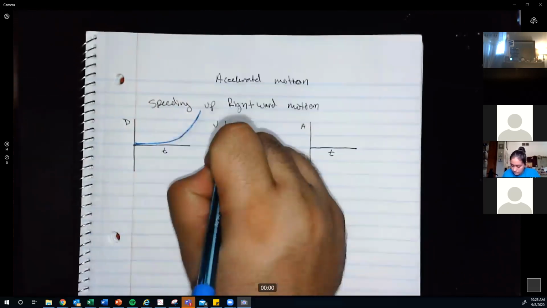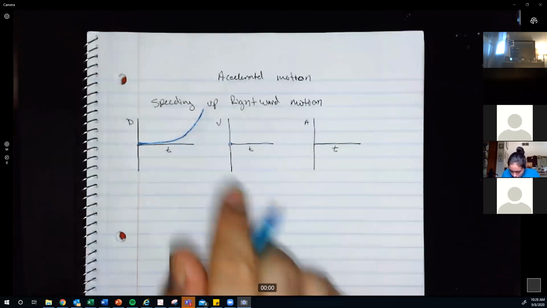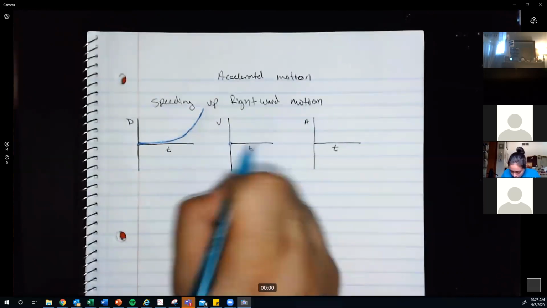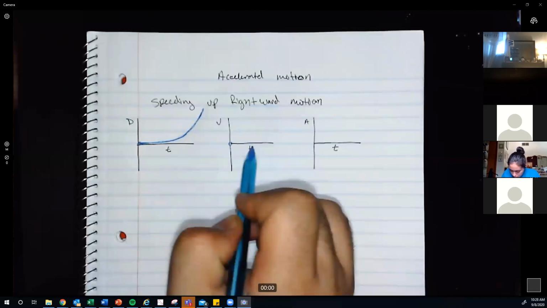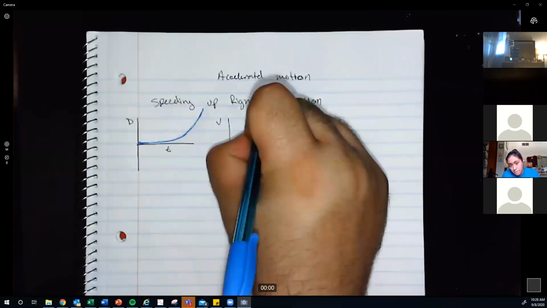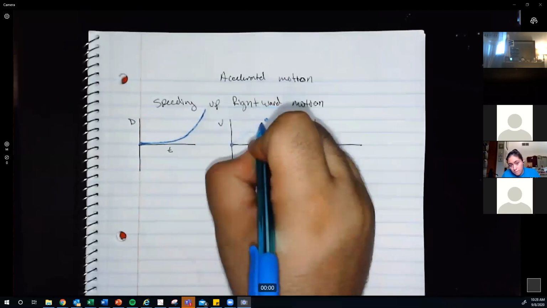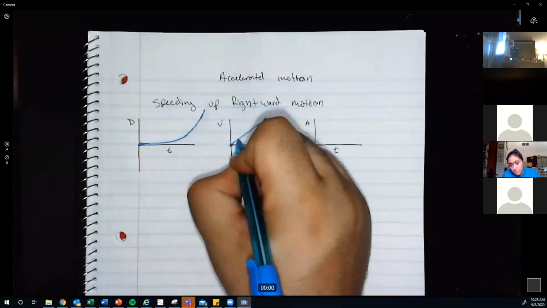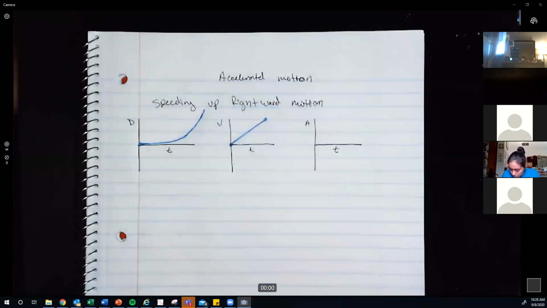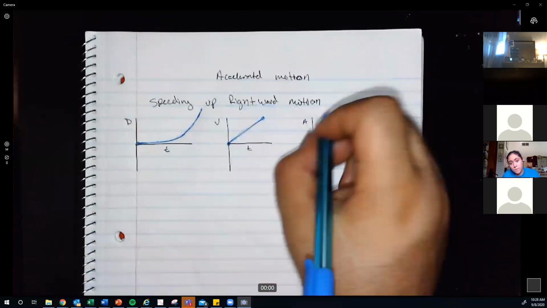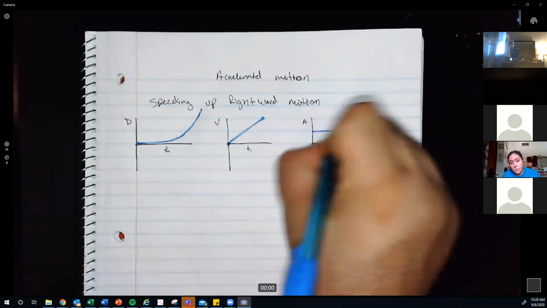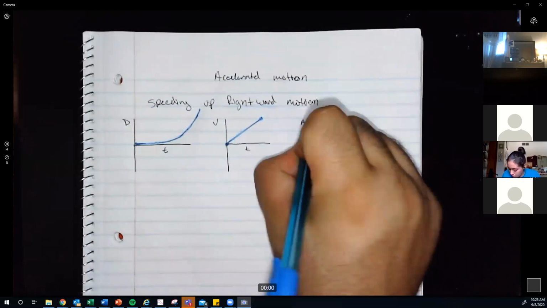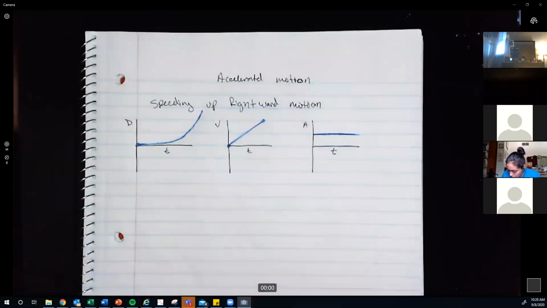So looking at this, it starts off at 0 and it starts speeding up, meaning it's going to get further and further away from this origin. Now it's moving to the right. So it's going to speed up and end up with some velocity that is moving in the positive direction. So you should have velocity that's slanting upward. Now, because you're speeding up and you're moving to the right, you're actually accelerating. Your acceleration is rightward. It's positive and it's constant the entire time.